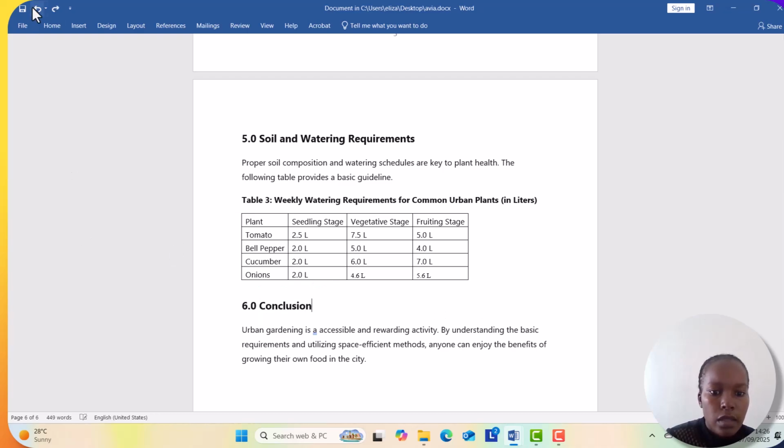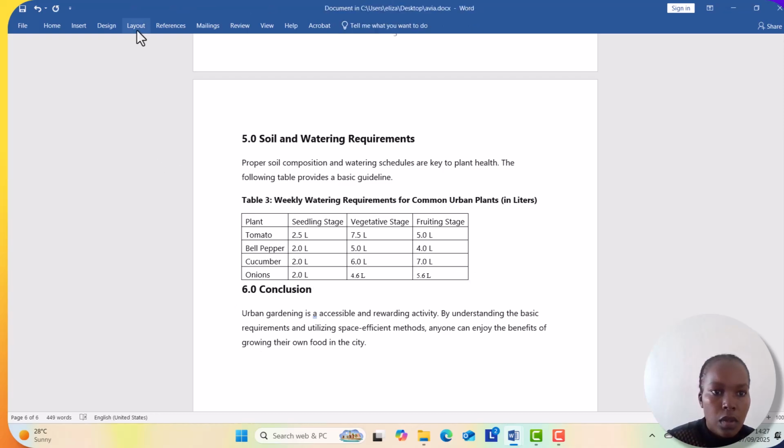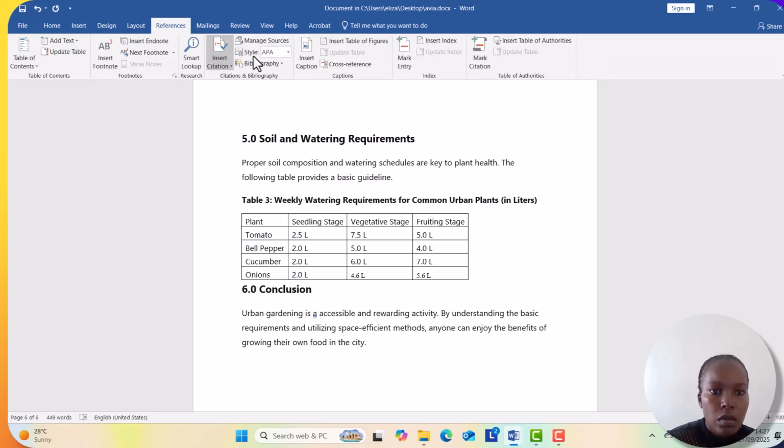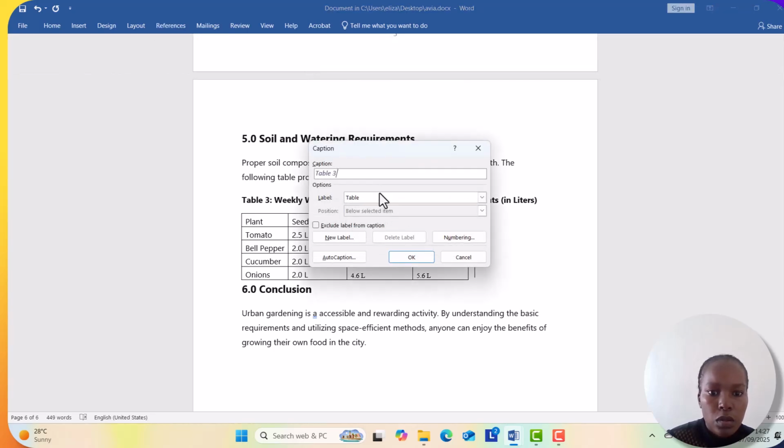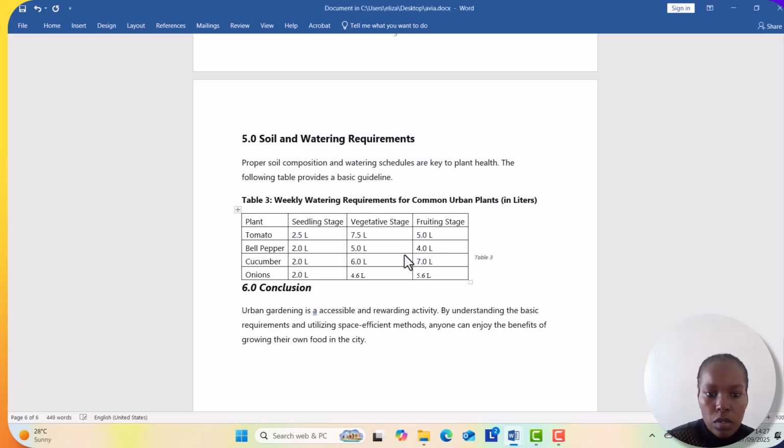That's how you keep doing it. So you do all that for all the tables that you have in the document.